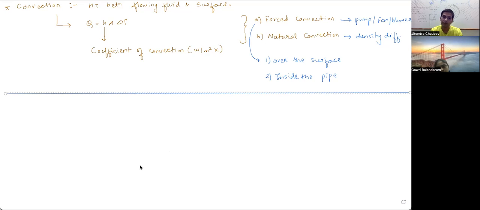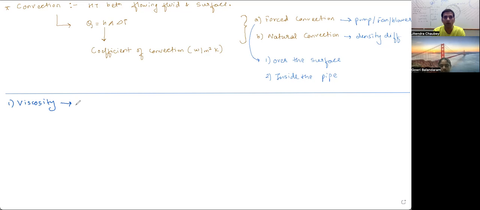Before we start with the numbers, there are some basics we need to know, if we remember from our past, from the first or second year of engineering. So let's see what we remember. Let's learn what we don't know. The first and most important parameter is viscosity. Do you remember anything about viscosity? Yes, the resistance to flow. Yes, it is resistance to flow.